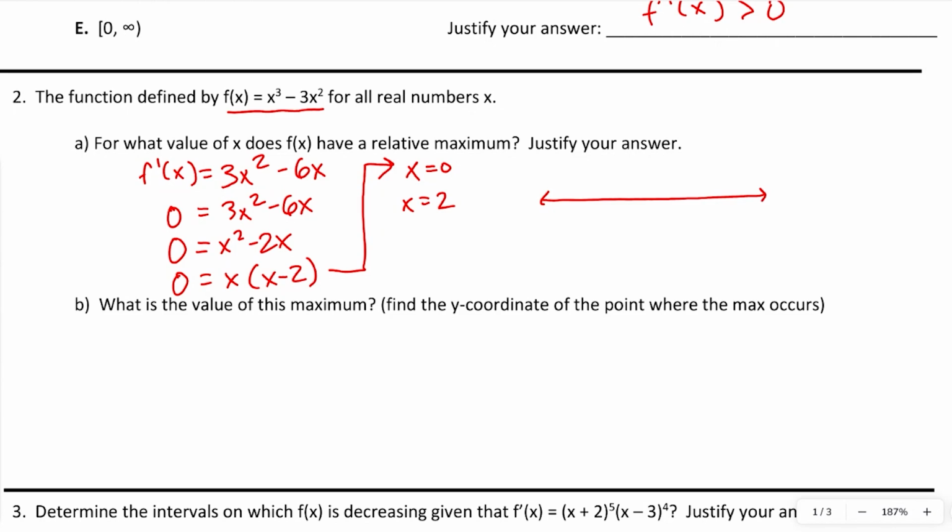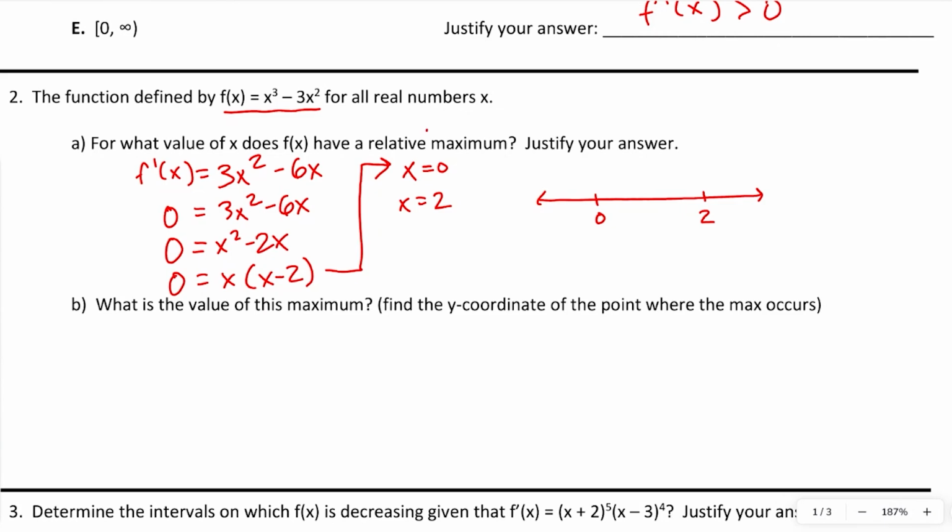So we need to find which one is a maximum, if any. The first derivative test says that a relative maximum occurs whenever the slope goes from positive to negative. Just imagine what a maximum looks like, right? You got a positive slope followed by a negative slope. So that's what we're going to be looking for in the sign chart.